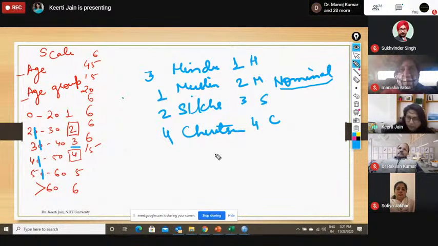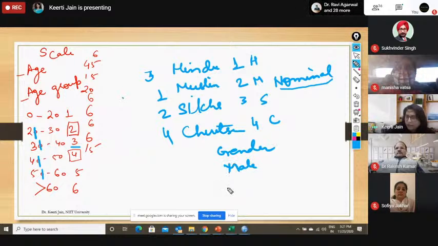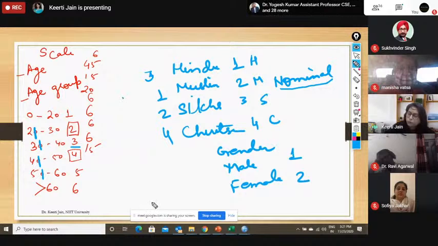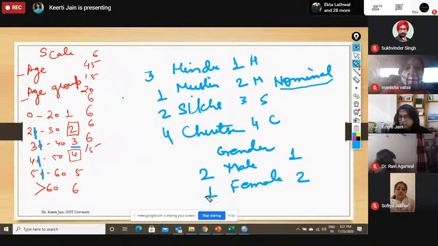We can take one more example like gender. We have 2 genders, male and female. Suppose I wrote male as 1 and female as 2, and then I changed the order, male as 2 and female as 1. It will not make any difference. Both are the same. We can write either one first or later. Both are equally important. Similarly, here all the 4 religions are equally important. Any one of them we can write in any order. So this type of data is said to be nominal data.